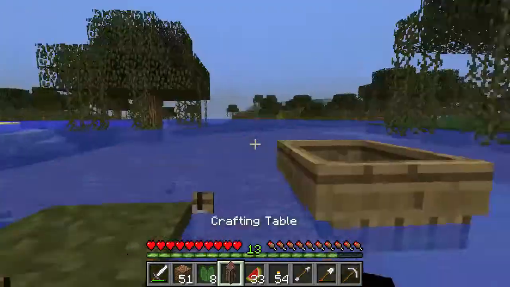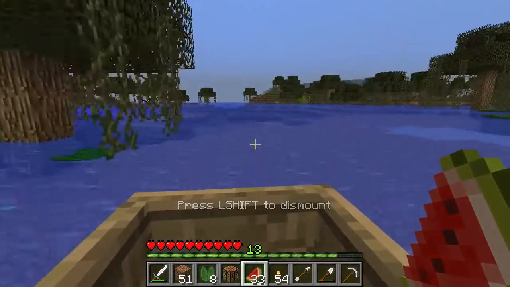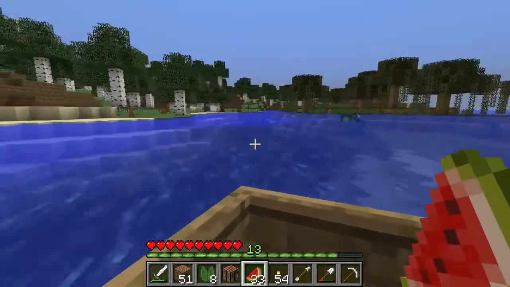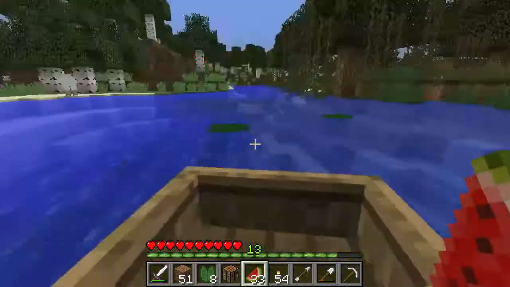Now, home is that direction, yes. So what we're going to want to do is come around here. We'll go to the left a little bit. Hopefully we can get through some of this area. Get out of here. Don't you touch my boat. Don't you touch my boat.